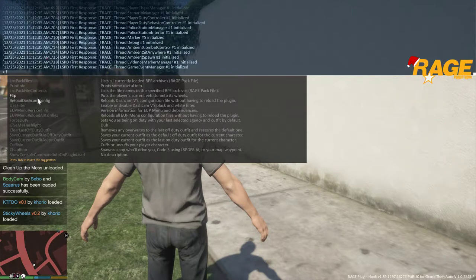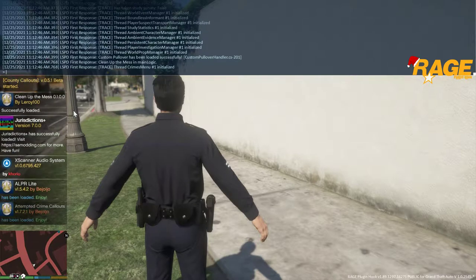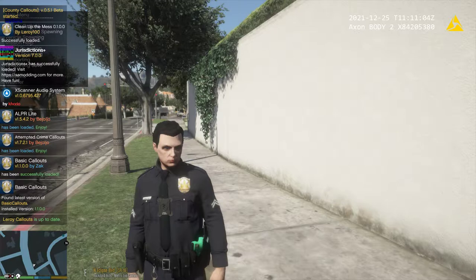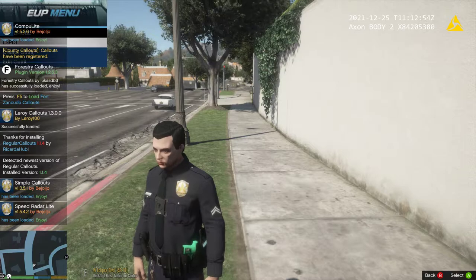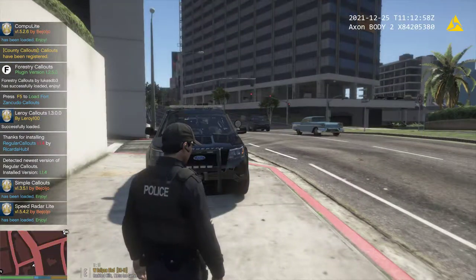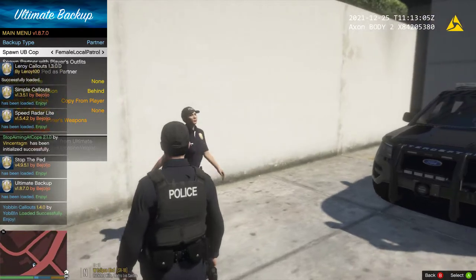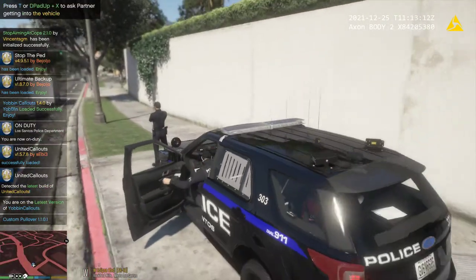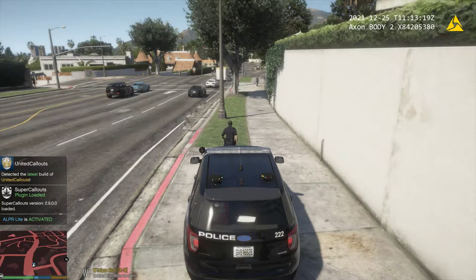Just in case it doesn't give us our uniform back, I like to save it, because sometimes it doesn't. Just like now. See, it didn't give us that uniform back. So we'll just go here and do that, and we'll get us another partner. I've got you. For some reason, it's doing that. I don't know what's causing that.